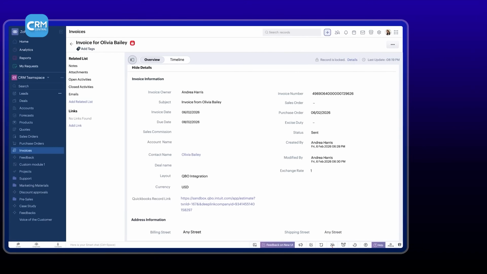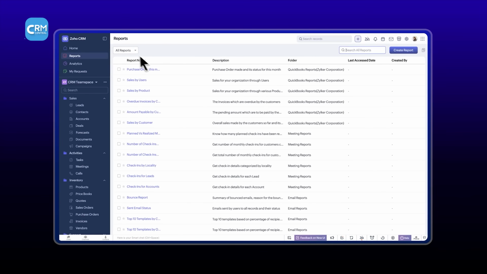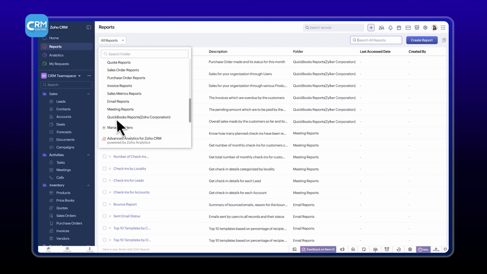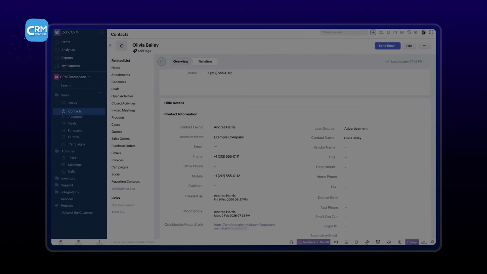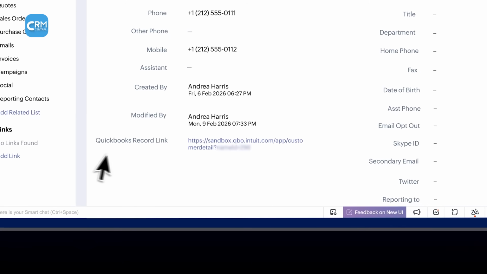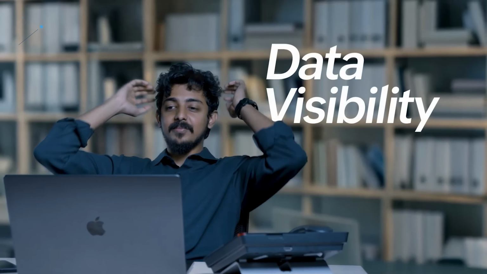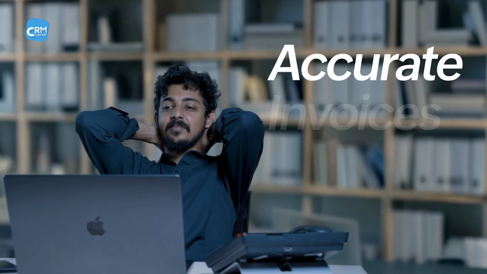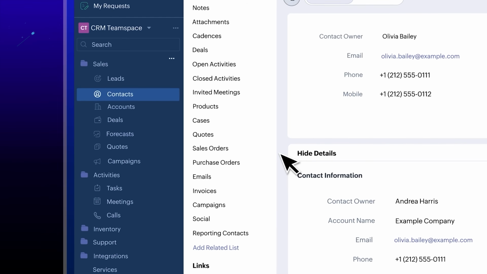Beyond that, you can make custom reports inside CRM using QuickBooks information. From the reporting area, you can view standard reports or design your own using QuickBooks modules. So you just experienced how quick data updates make work much easier using this link between Zoho CRM and QuickBooks. Reps can see all their information clearly, helping them create the right price quotes, send accurate bills, and finish sales smoothly. Try it today and share your experience in the comments below.